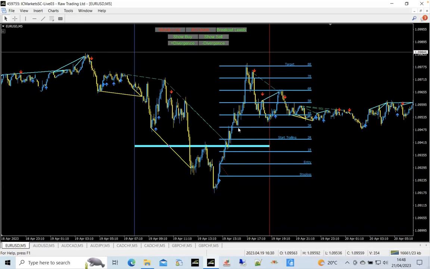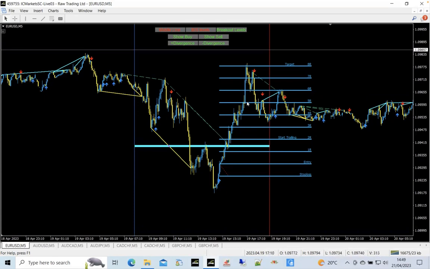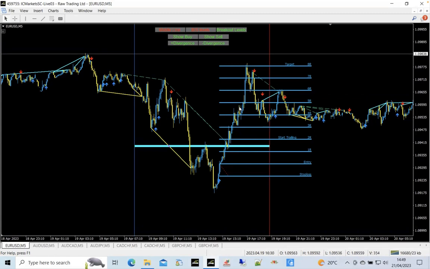But I like to use a trailing stop loss, at least 2R. So for example, when the market goes up 2R, I will move my stop loss to break even, to the entry level. When it becomes 3R, I like to move my stop loss to 1R. And like this. So I like to keep at least 2R for the market to breathe, because if I trail the stop loss very, very close, it will hit more often. Is it clear? Yeah, it's clear for now. Okay. So I want to keep a little bit of space for the market.